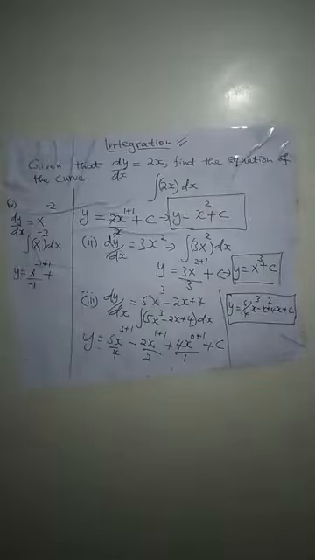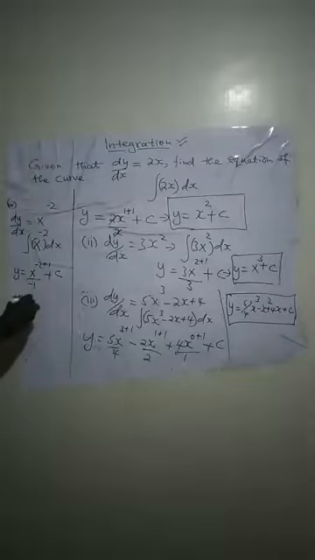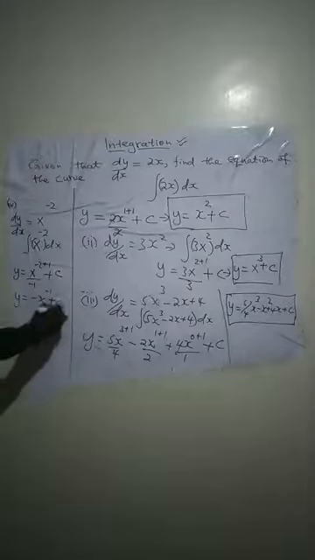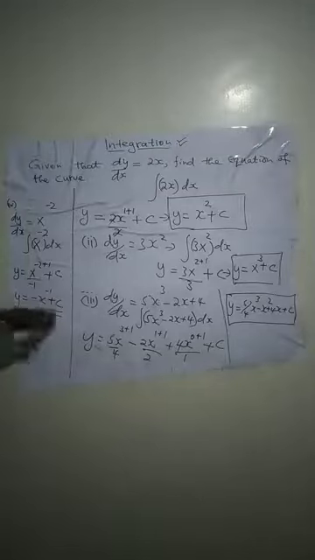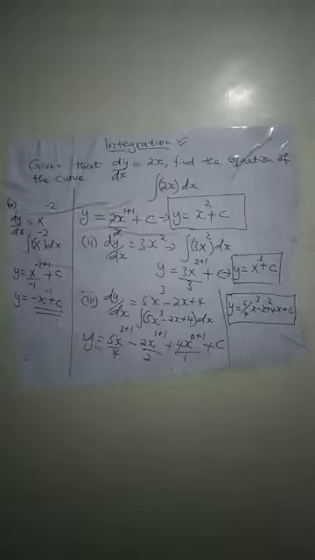Plus, remember, these are 0. That means there was a constant which was differentiated. So plus a constant c. So we have y is equal to, this is negative 2 plus 1 is negative 1, so we have negative x to power negative 1 plus c. Because instead of writing x over negative 1, that is the same as negative x to power negative 1 plus c. So that is basically what we need to understand as far as integration is concerned. You need to understand integration is the reverse process of differentiation, and that is it.